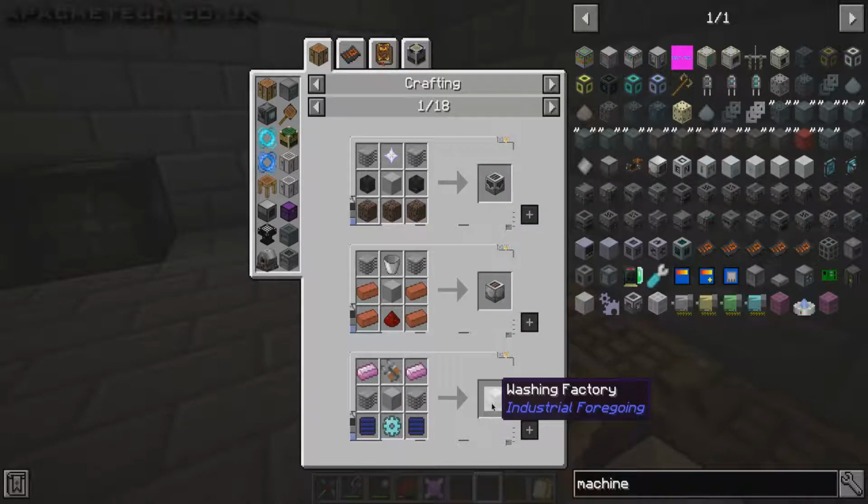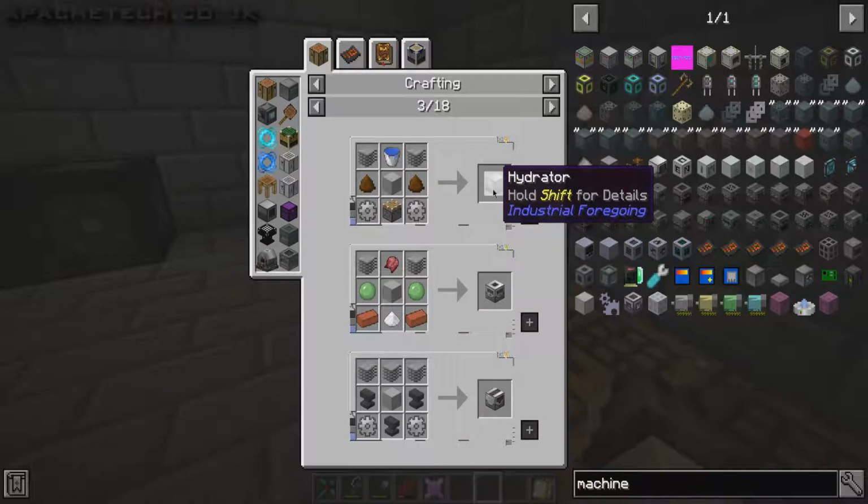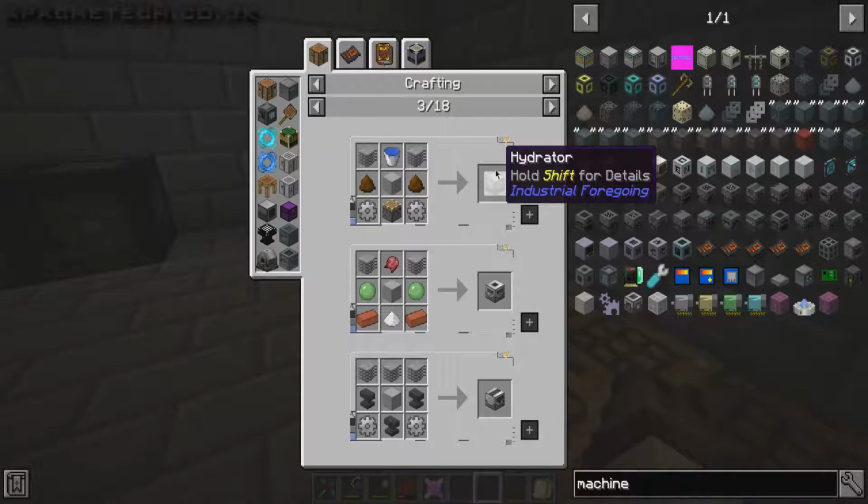So we can actually set up some automation with this, and we'll have to get item cables and all of that stuff. Some proper RF setup. But this is going to be the beginning of our machinery and our automation, and I want to see how far we can get with Industrial Foregoing, which is the new version of, is it MFR? I think it is, something like that. Minecraft Factory Reloaded, something along those lines. Anyway, it's the new version of that.